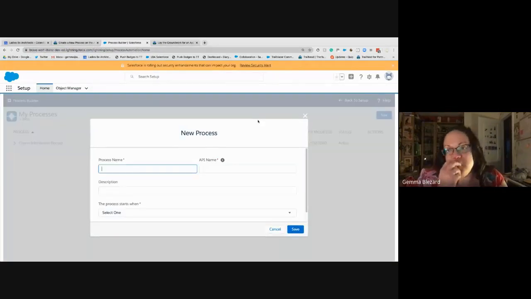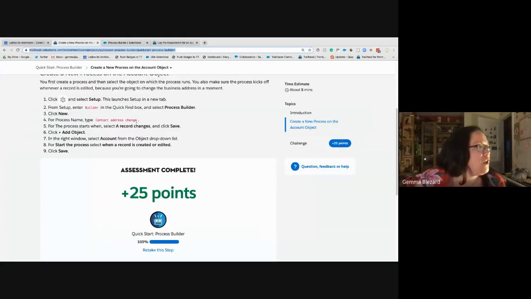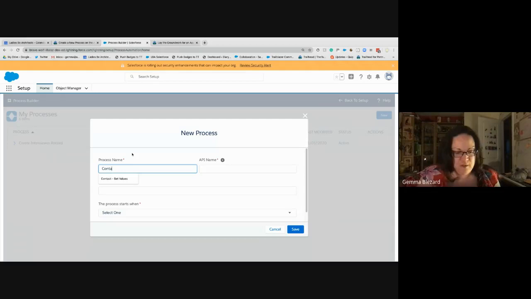Now, what object are we going to do this on? Okay, we're going to do this on the account. The name of this process needs to be contact address change, so I'm going to type that in.